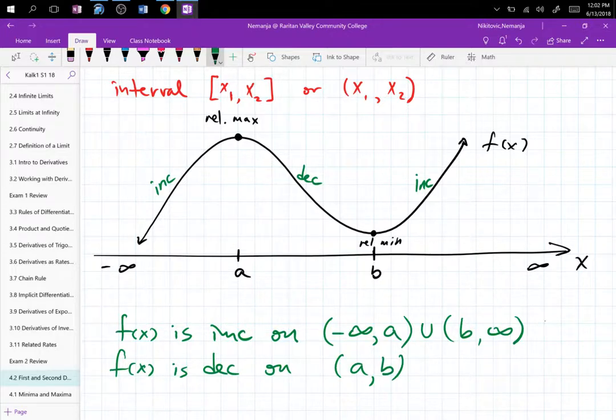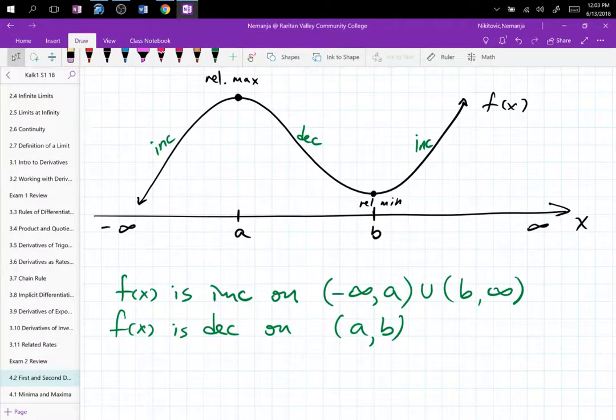So the function is decreasing. Now observe that I'm using open intervals. So these intervals do not contain point A or point B. The reason for it is you can't be increasing or decreasing at a single point. That makes no sense, right? You have to be at a point in space and then go to a higher elevation, which is another point, or a lower elevation, another point. So we are not going to use included brackets because we can't deal with increase or decrease at a point. We have to deal with it over the open interval. So that's one concept that we are going to study.